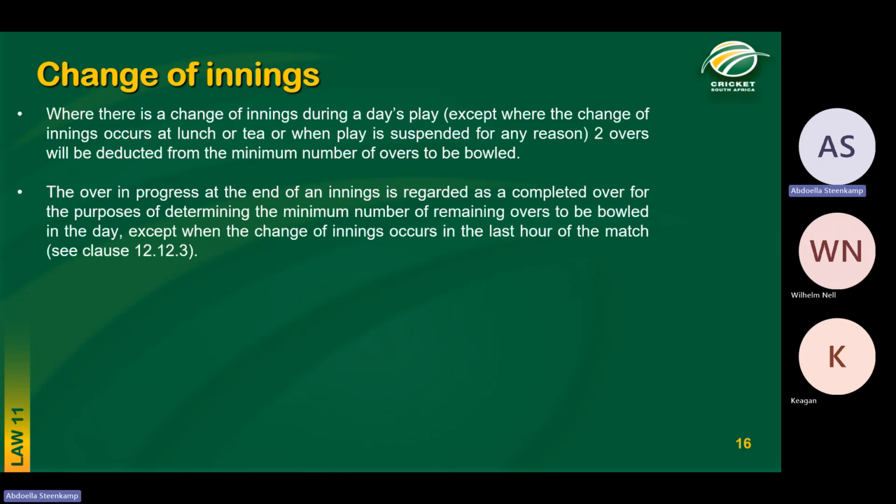And what will you do if a change of innings occurs in the last hour? I'm opening the floor. What happens if an innings changes in the last hour? How will we handle it? I'm asking any one of you. You need to deduct the overs completed from the 16 minimum overs, and then round that answer up to the next whole number. So basically, you're going to round down. So let's say 2.1 overs bowled of the minimum of 16, it will only stay at 2 and not be rounded up to 3.